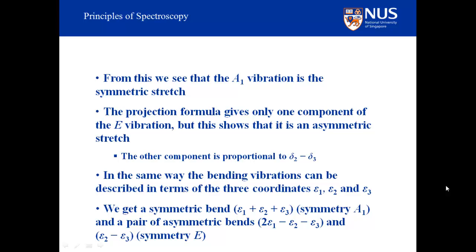It should be noted that for a nonlinear tetraatomic molecule like ammonia, we should have 6 vibrations in total, and we have indeed identified 6 vibrations. However, we are able to separate the vibrations into stretching vibrations and bending vibrations. How do we know how many stretching vibrations there are? Well, there is always the same number of stretching vibrations as bonds in the molecule, as stretching vibrations are solely to do with the displacement of atoms along the direction of bonds. The remaining vibrations can then be classified as bending vibrations.